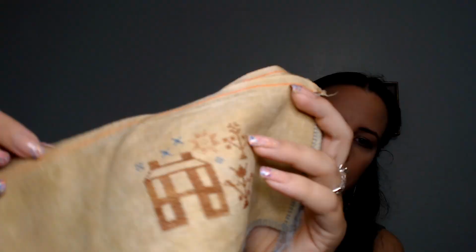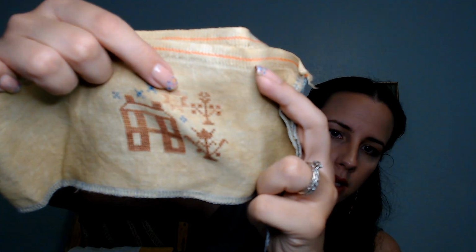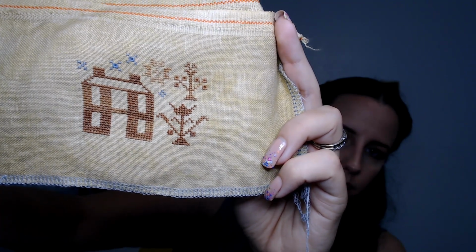Actually, I think it was this one. And so it ended up being fine. So it didn't matter. But there's a whole other floss that you need. And I think it's chickpea, and it is this star up here. And then it's also going to be in the windows of the house. And also there's like some weird missing stitches that aren't charted. I don't know, it's really strange.